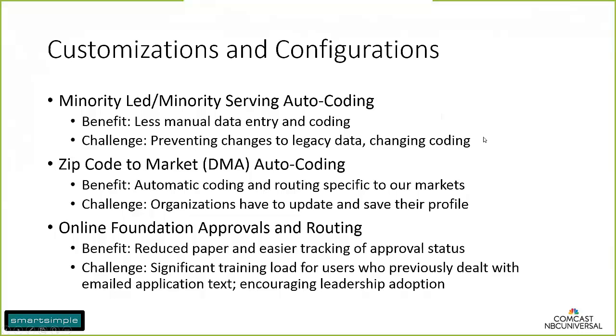So when we launched that first ever open application, we needed to be able to route it. We also needed to be able to prevent people from applying if they were not within one of those market areas. So what we did was, with the help of SmartSimple, we got all of our zip codes, and SmartSimple built a variable for us that assigns all of the zip codes to one market, and then built in a workflow that would code the organization with that market. So what does that look like?